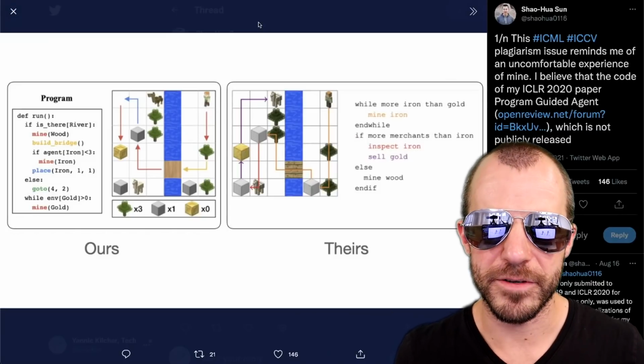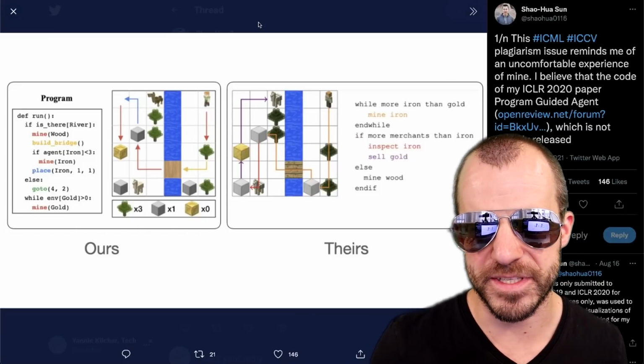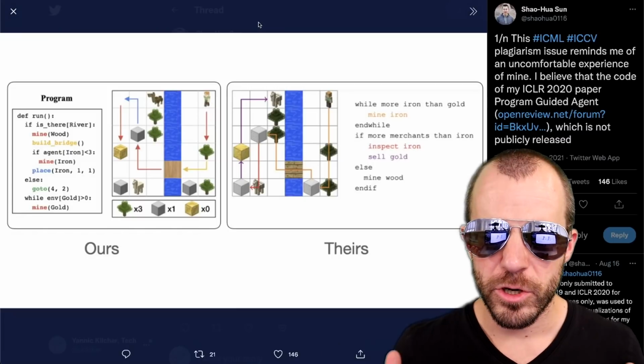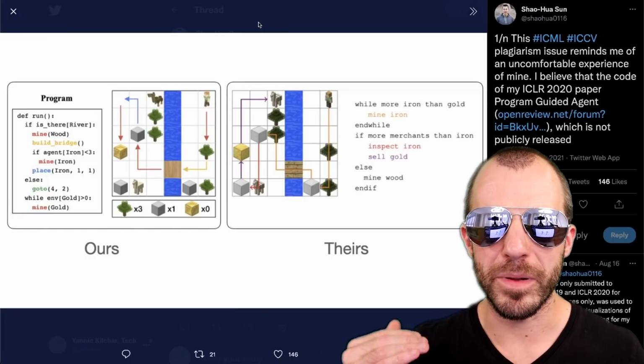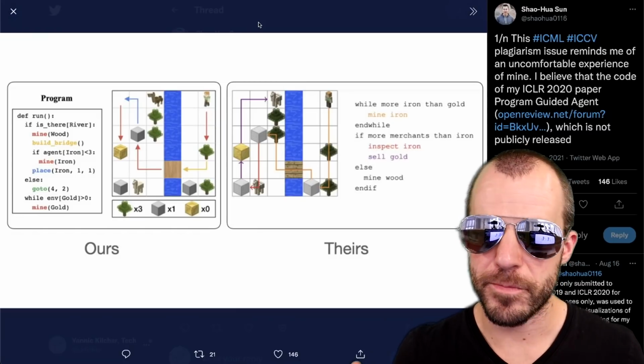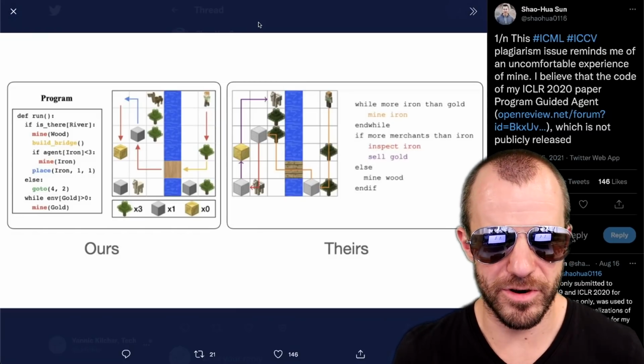In addition to that, other people have come out with various stories of plagiarism. For example, Xiaohua Sun about code and papers that he reportedly only submitted to blind review, yet other papers have appeared that essentially are a copy of his work, which is even more shocking. It's not simply a person going on arXiv and pulling down publicly available information, not citing it, but essentially abusing their position as an anonymous peer reviewer.